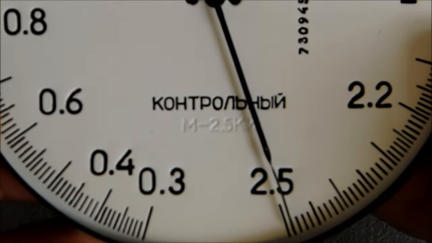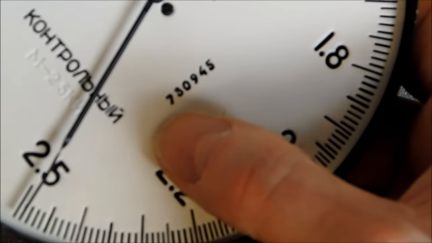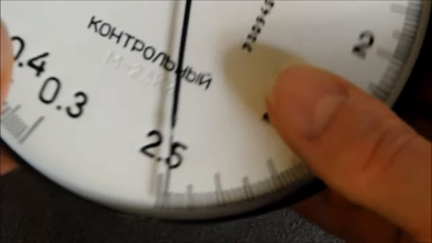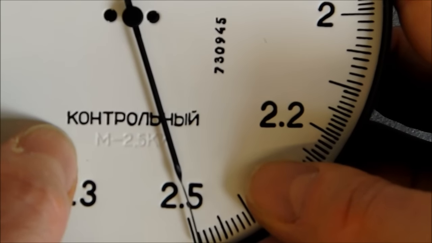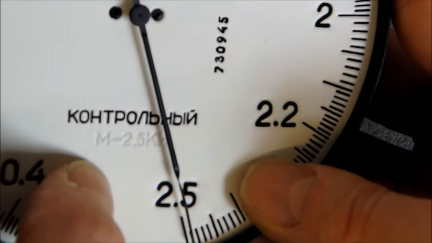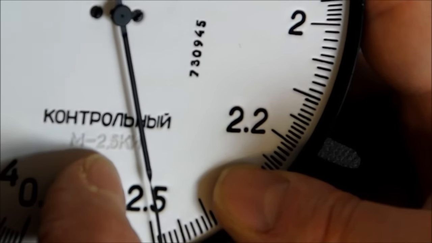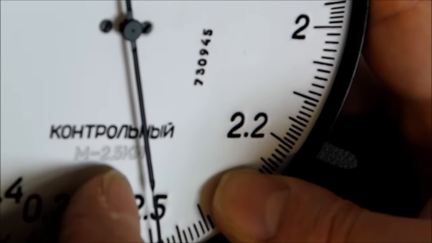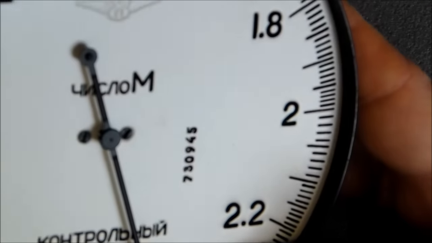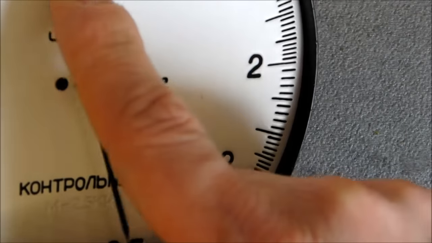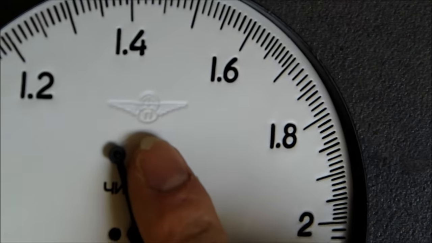Here is the serial number. Maybe 73 is that code. This is the name of the instrument and the range of the instrument, Mach 2.5, kilometers per hour I guess. Very nice needle with a counterweight and here you can see the manufacturer logo of the thing.